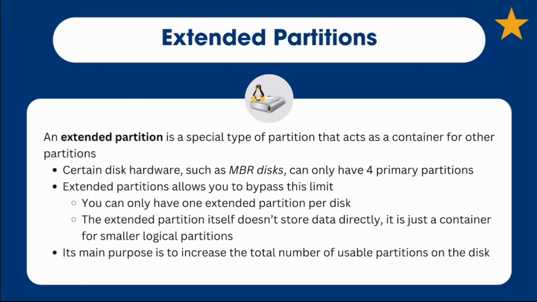Then there are extended partitions. It's a special type of partition that acts as a container for other partitions. Like I said, this just helps you bypass the limit. For example, on the MBR disk, you can only have four, so you can extend it using the extended partitions. You can only have one extended partition per disk, and it doesn't actually store data. It's a container for smaller logical partitions.